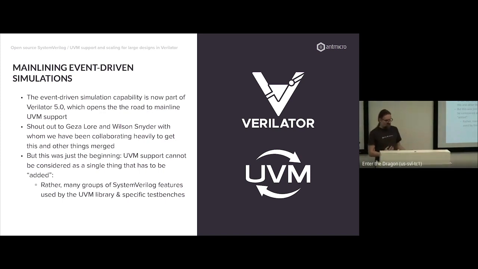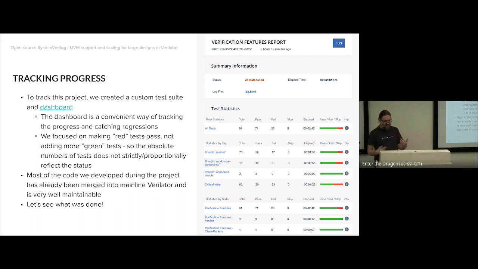And then, of course, this was the beginning. We knew that UVM is one word, but it's actually like 1,000 different small things that you need to do to enable it. So we decided that we needed to get on with it and do it. In order to see where we are, we started tracking progress. We have this dashboarding bent in Chips Alliance, dashboards for tracking the progress of the FPGA tooling and SystemVerilog tooling and so on. For this specific endeavor, we also built a dashboard that's online. You can look it up at all times.